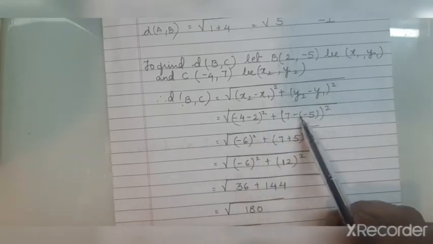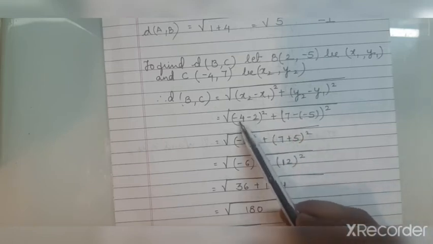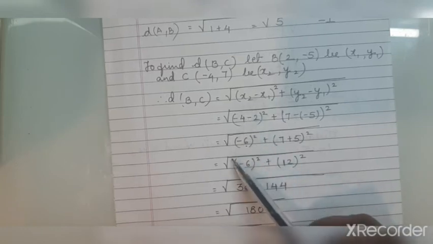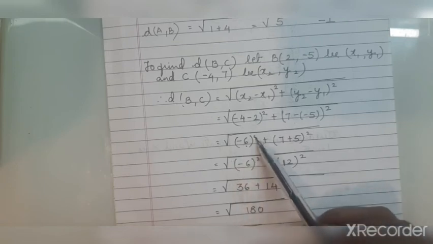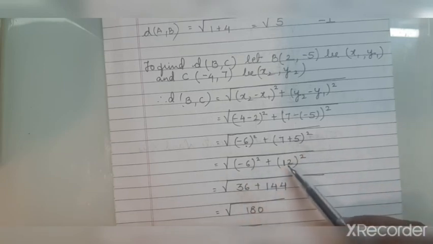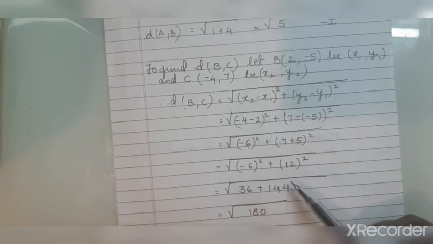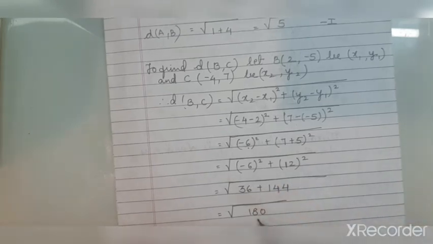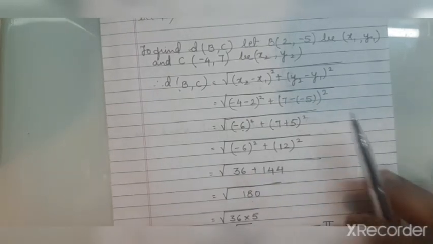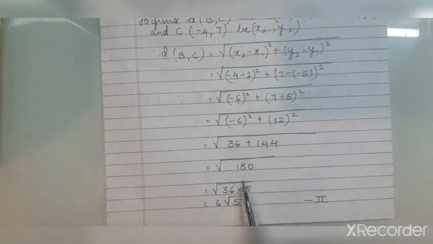We substitute. As I said, we have to first solve the inside signs. Minus into minus is plus. Minus 4 minus 2 is minus 6. When signs are the same, write the same sign and add. Now the square of a negative number is positive, and 6 square is 36. 7 plus 5 is 12 and 12 square is 144. When we add this, we get 180. First we need to add. Do not make the mistake of writing 6 outside for 36 and 12 outside for 144. We have to add first, and here you will see it is 180.